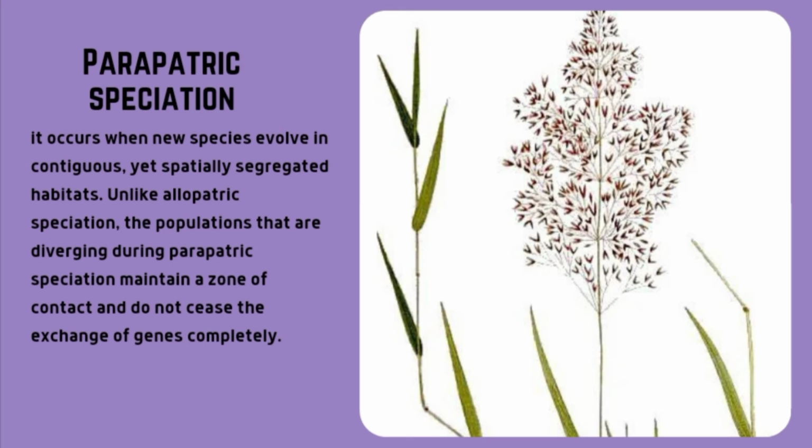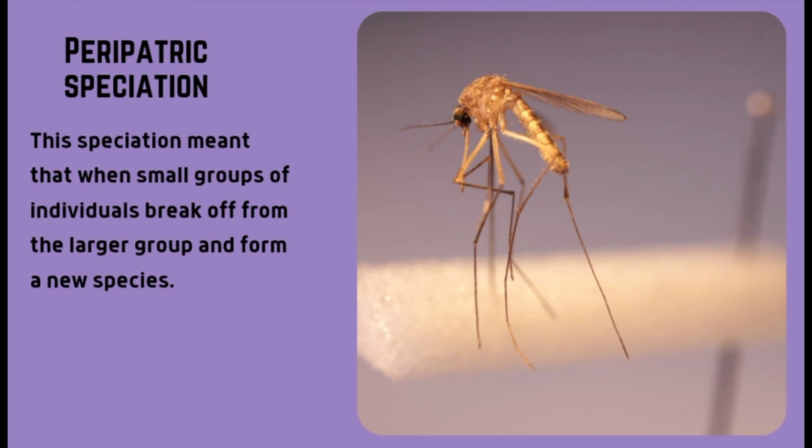The best known example of parapatric speciation occurs in populations of the grass Agrostis tenuis, which span mine tailings and normal soils. Individuals that are tolerant to heavy metals, a heritable trait, survive well on contaminated soil but poorly on non-contaminated soil. Number 3 is peripatric speciation.